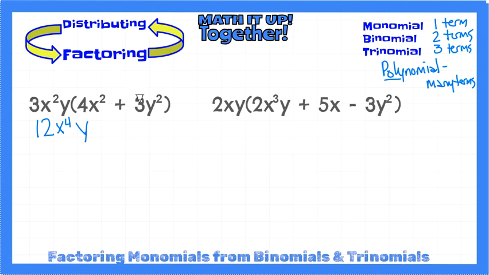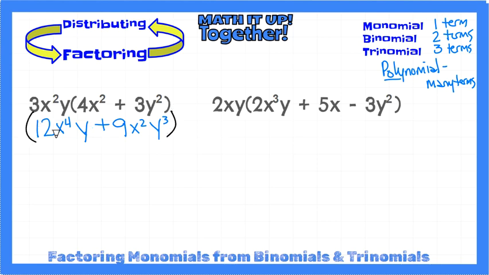Now I'm going to go to the second term here, a positive 3 and a positive 3, so that's 9. 2 x's here, so x squared, 1 y here, 2 more here being multiplied together, so that becomes y not to the second but to the third. So if my job is to distribute, this would be my result here, which gives me this binomial. But let's go ahead and reverse this process and let's factor this.